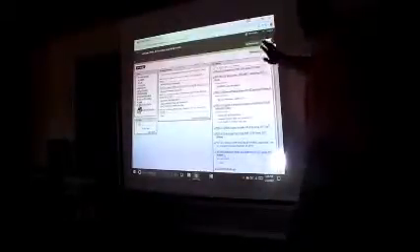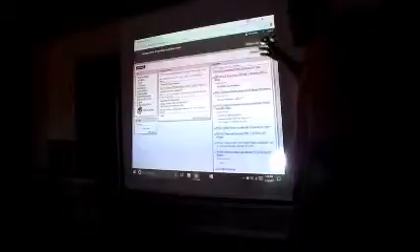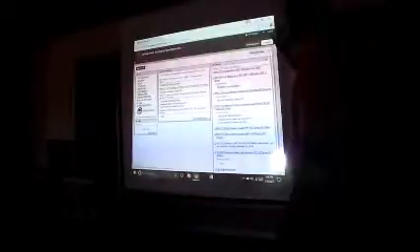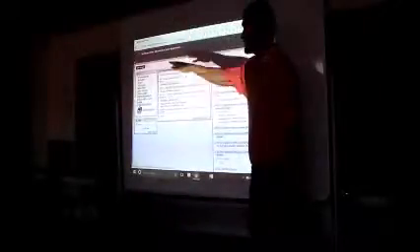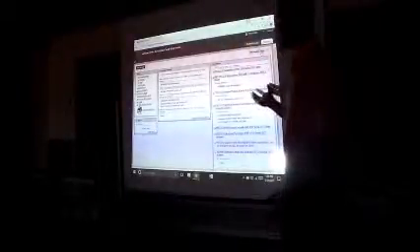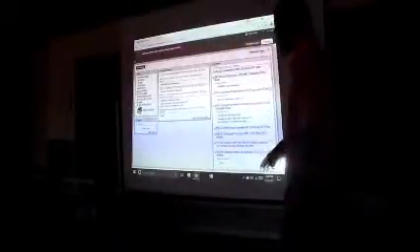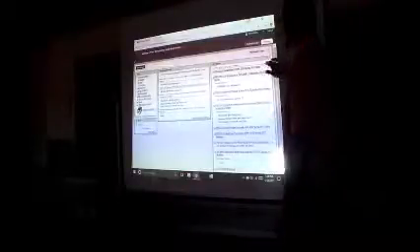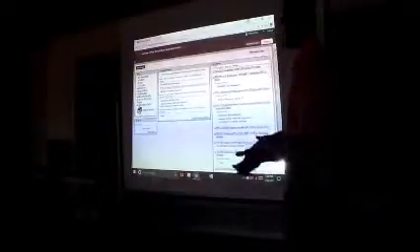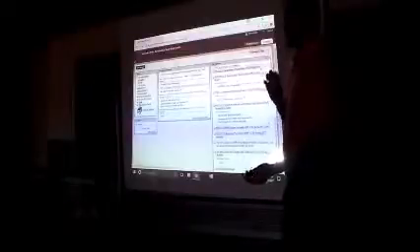The cool thing about this is you can personalize your page. If you don't like the color, you can switch it to whatever color you want. You can switch your courses to be on the other side, your tools over here. And let's say you've been in here for 3 semesters, all those classes are going to be stacked right here. So you can go to settings and personalize it yourself, and choose the ones that you're taking this semester. You can choose which ones to get notifications from, and personalize it so you stay on top of things.